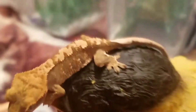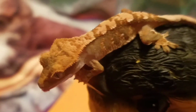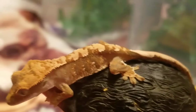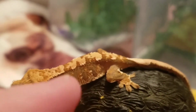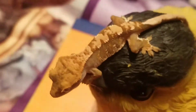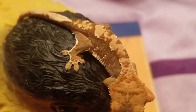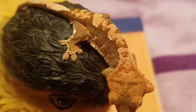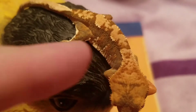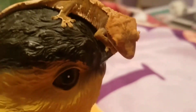We'll go around to this side. It's funny because he has part of his dad's patterns and part of his mom's. So he has the cream pattern on the belly. That's from his dad, and then the orange stripes that he's got going on are definitely from Ember. The back pattern, however, the cream part definitely is from his dad, and the brown part I'm going to say is probably from either of them because they both have that. He's got a very small amount of pinstriping, which is that white cream colored stuff that is splotched here and there. So yeah, this is Cappuccino.